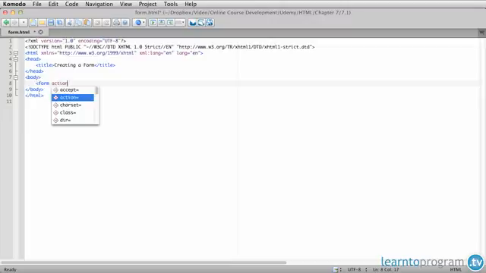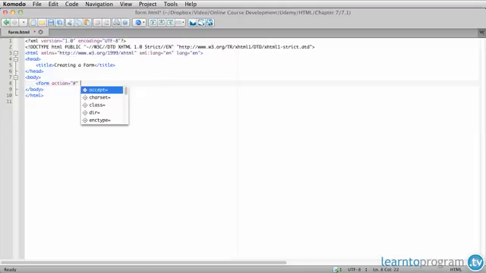The first one is action, and that's where the form goes to be processed. This is usually going to be some type of URL, for example, formprocess.php or something like that. Now, in order to process forms, you really need PHP or some other back-end language. So we don't cover form processing in this course, but if you work with a developer or programmer, they can help you with form processing. They could tell you exactly what to put in the action. I'm just putting a pound sign because we don't really have a link there.